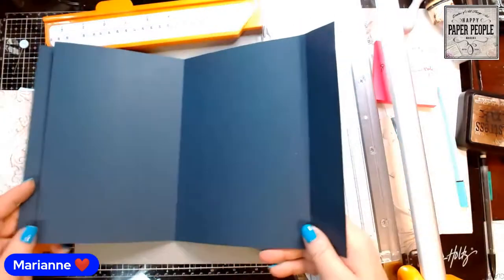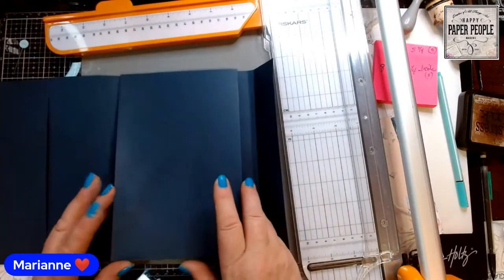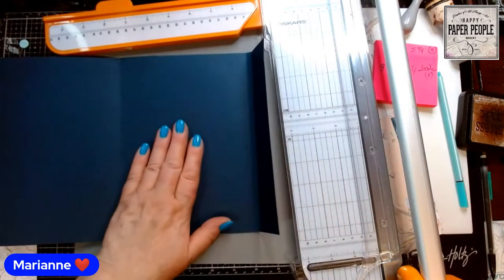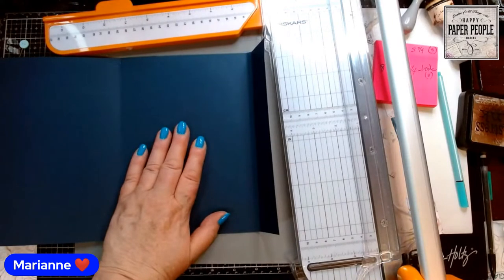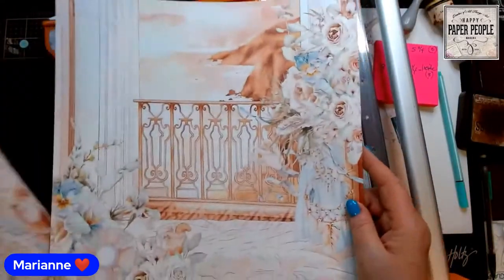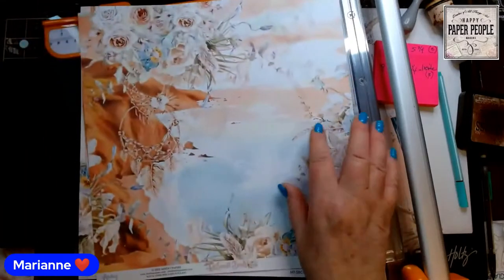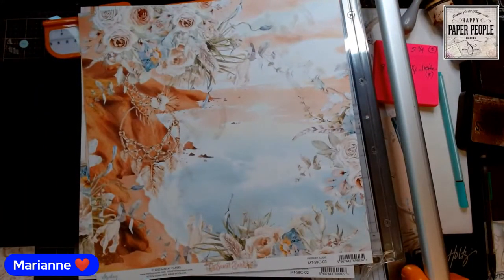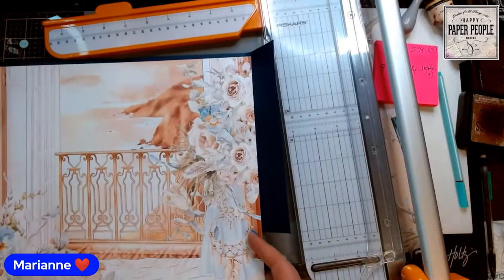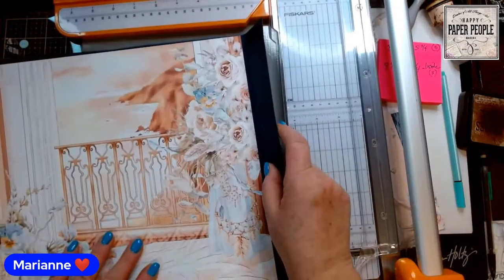Okay, so now we have one more that's that same size. That's the larger size, and that's this one. When we open it up, we've got this flap. But this one right here is the only other one that is larger. So I'm going to choose that one next because it is the largest one that's left. All right, I used that one. I could use that one or that one. I'm going to go with a scene. So I'm just going to pull those two out and say those two will be my choices for right here. That is really pretty.